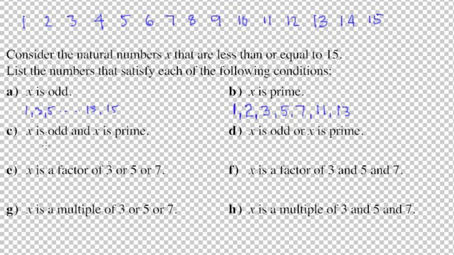Now, X is odd and X is prime. Sure enough, I thought I could get away with shortcutting that list, and I shouldn't have, so one moment while I get caught up. Here's a proper list. 7, 9, 11, 13, 15. Okay. And means both of these things have to be true at the same time. In other words, for and, we're looking for numbers that are on the odds list and that are also on the primes list. So 1 is on both lists. 1 is odd and also prime.